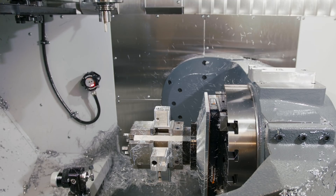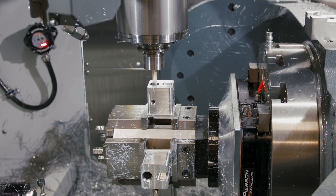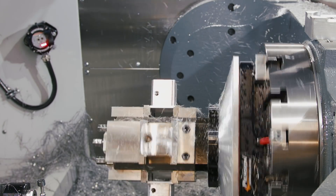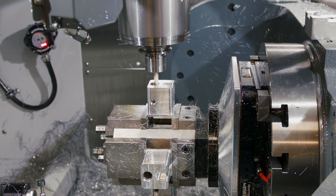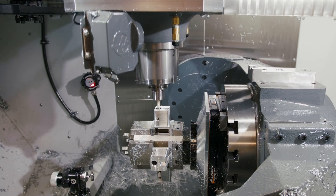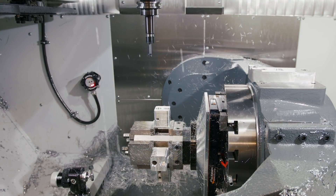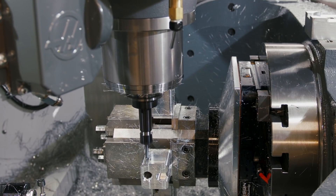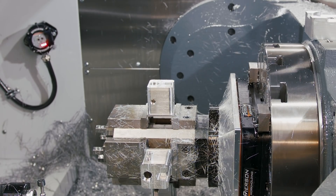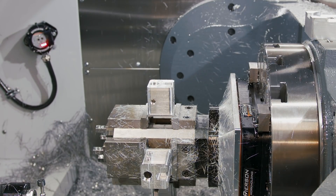Coming back with a three-eighths finish end mill to open up this hole in preparation for finishing with a thread mill. The thread mill requires pretty close tolerance — you don't want to take too little or too much material and risk breaking it. Next is a quarter inch chamfer tool. We're chamfering holes and any surface that needs a chamfer or edge break. We do no deburring outside of the machine — that would be over-processing or wasted motion, a couple of lean principles. We want to do as much work to the part as possible so when they come out they're off to the next operation or to the anodizers, finished in the machine with little human interaction.